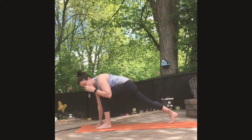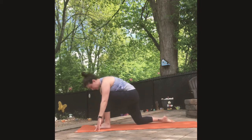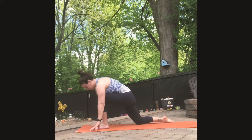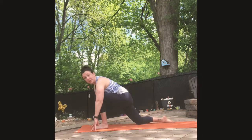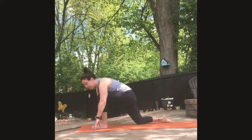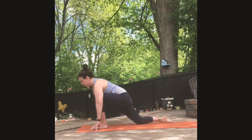So we look like we're in a runner's lunge, but before we get too comfortable, go ahead and place that right knee down, untucking the toes. We'll keep the fingertips on either side of our front foot. We're going to draw our chest forward. Okay. We're engaging our core muscles. We don't want to just drop into this pose because we're not going to feel as much in that right hip flexor. Okay. So we're squeezing through our abdominal muscles. We're reaching our chest forward.